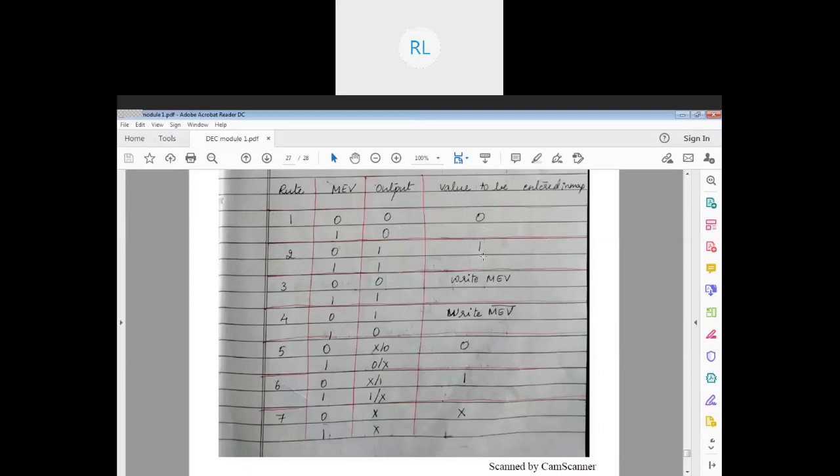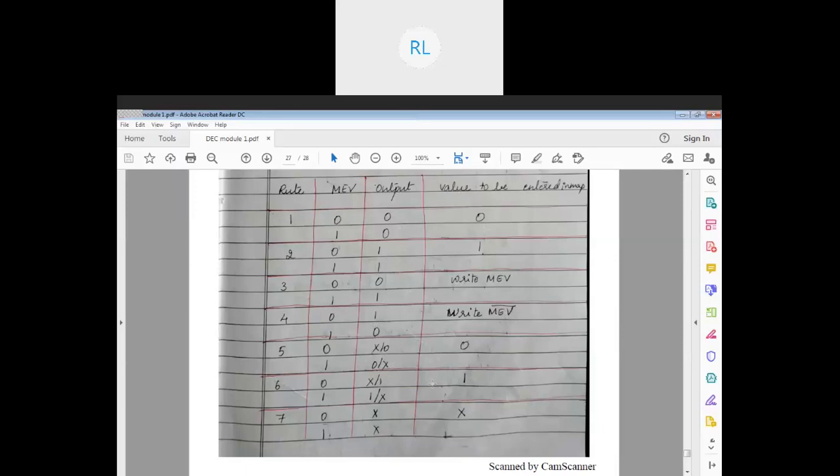Okay, first you look at the output. If the output is 0, the value to be entered is 0. If the output is 1, you put it as 1. So basically we are converting these 2 bits to 1 bit. Here I have 0 1, so these are 2 different bits, so I don't have a clear decision. So what I will do, I will look for MEV bits. Now in this MEV bits also it is 0 and 1, so I will write the output as the same as MEV. If it is reverse, then I will put it as MEV bar.